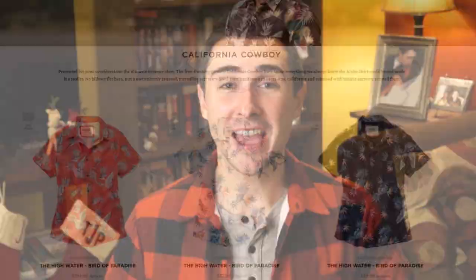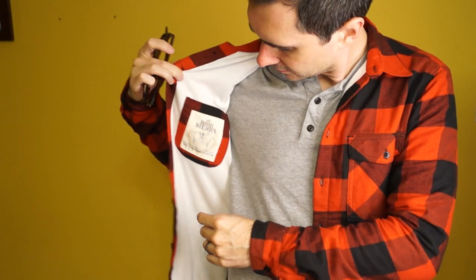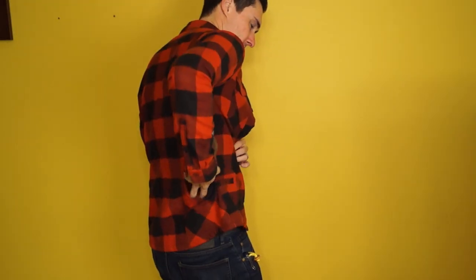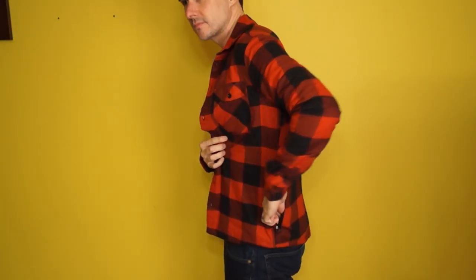Next is the High Sierra by California Cowboy. California Cowboy is making some really innovative clothes — they have a really cool beach shirt and, of course, the High Sierra, which is their shirt jacket offering. This shirt jacket has two different layers. The top one is a very soft flannel layer, and the inside layer is actually a cotton thermal modal lining which is really warm, adding another layer of warmth. What really sets this shirt apart is all the hidden features: a sunglasses loop on the placket, an inside pocket, a reinforced bottle pocket on the back, a hidden glove loop on the inside at the bottom of the shirt, and a dry pocket on the back where you can put your phone if you don't want rain, snow, or sand getting in.